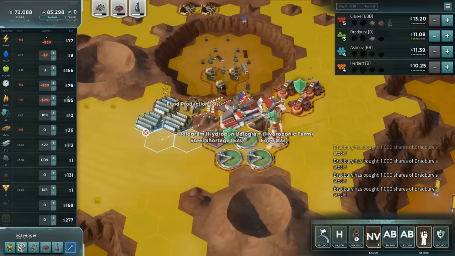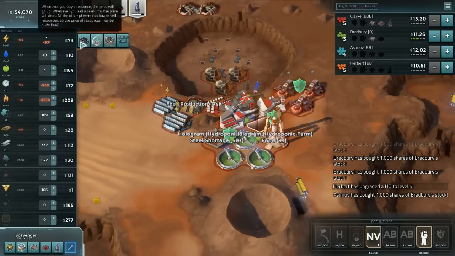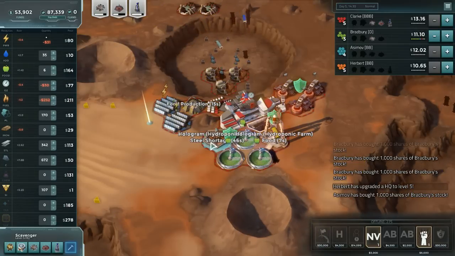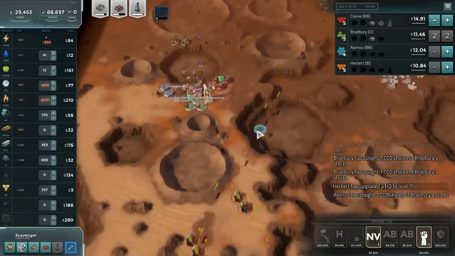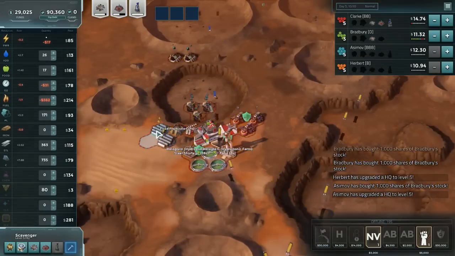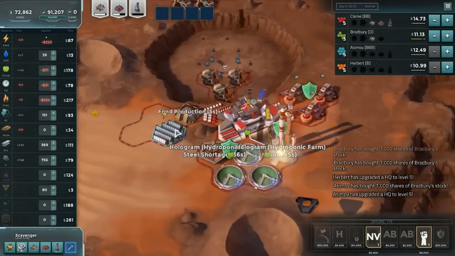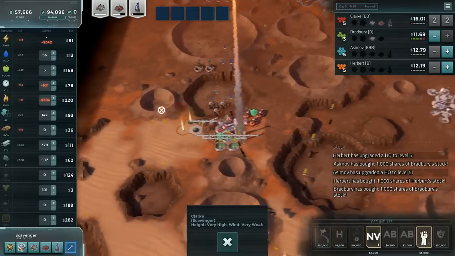I guess we can get some power back down. Power's back up above $4. That means buying an extra claim. Throwing it down. Hopefully this steel shortage actually works the way I want it to. Buying into Bradbury, getting out here. I guess this could have actually gone into power, right? And then we scrap these and turn them into reactors, because reactors are just that good right now.